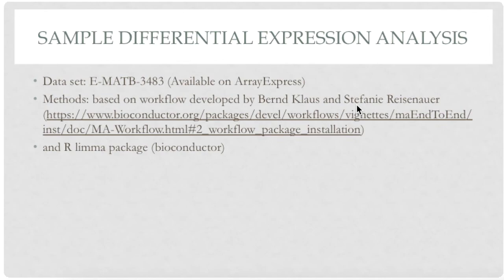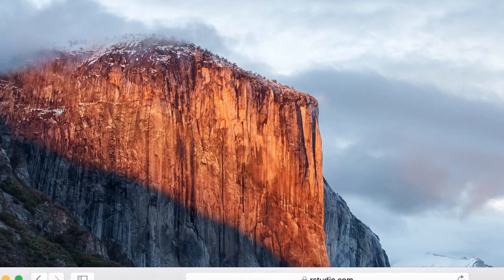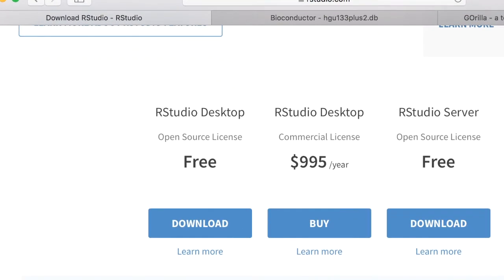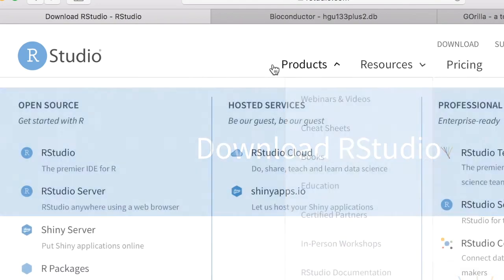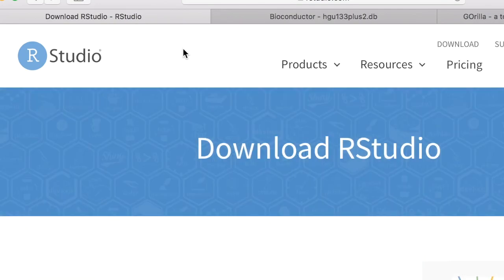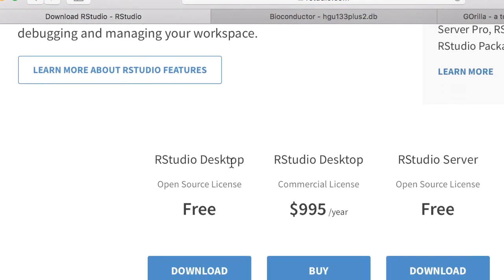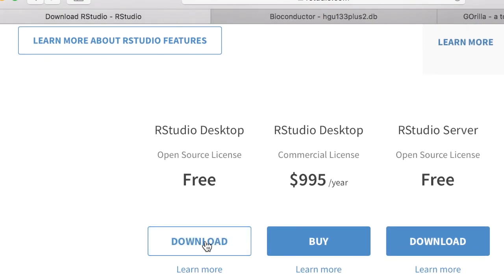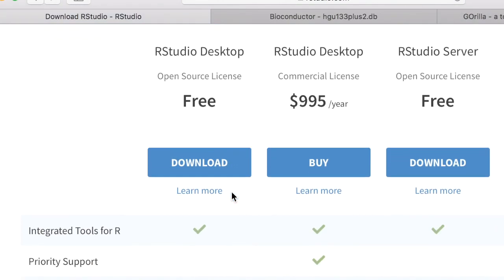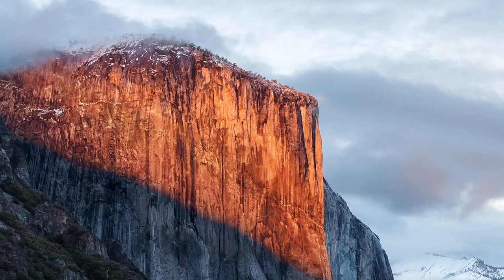Now, the first thing you need to do for today is to first download RStudio, which is the software that will allow you to run R programming in it. It should be pretty straightforward. You just search for it on Google and then download the version for your computer, whether that's going to be a Mac or a PC. It's completely free, so you would just hit download and then install it on your computer, which is something that I have already done. So I will not repeat it here.